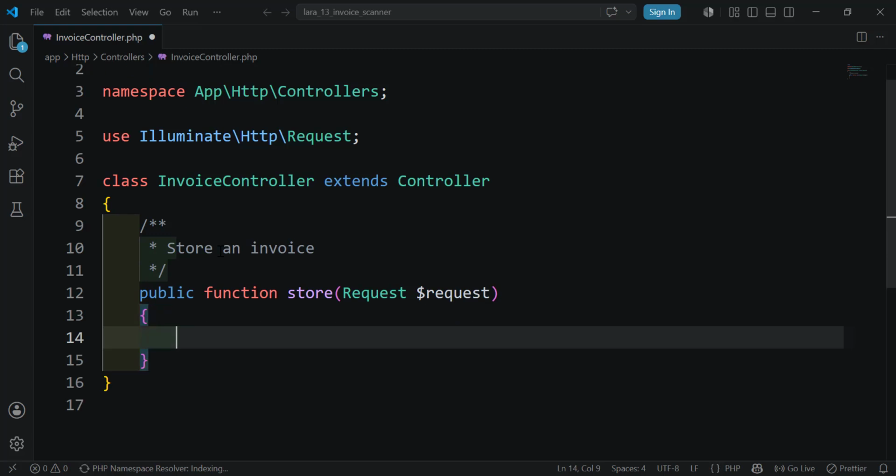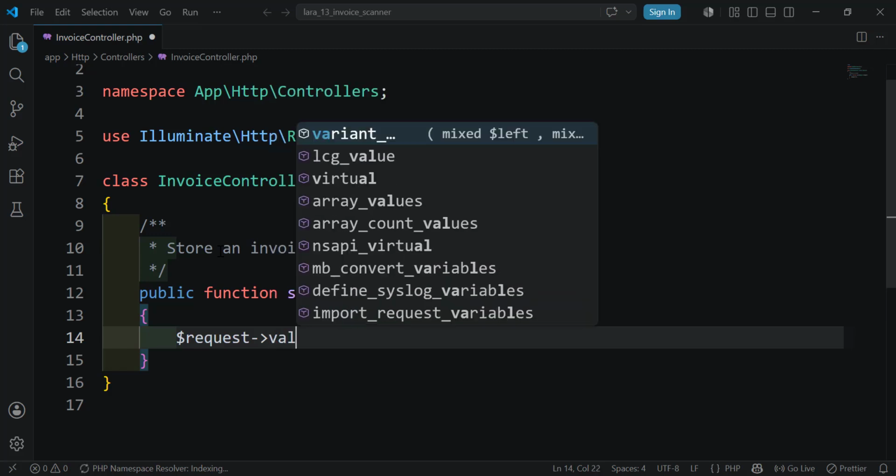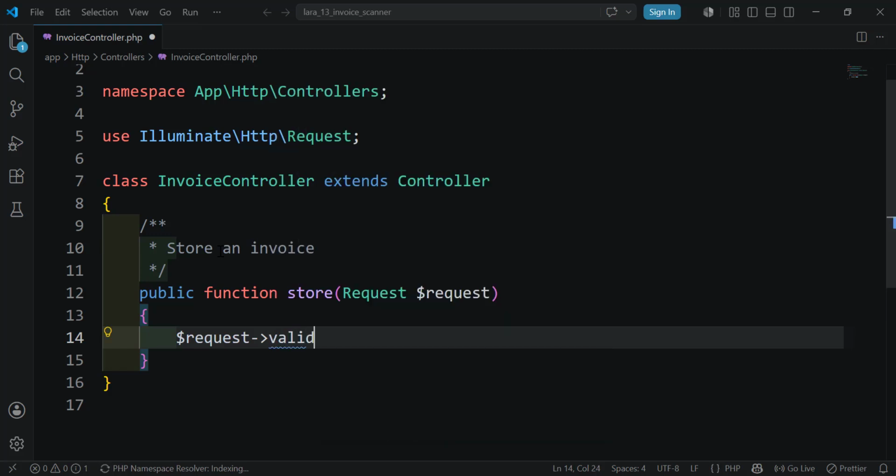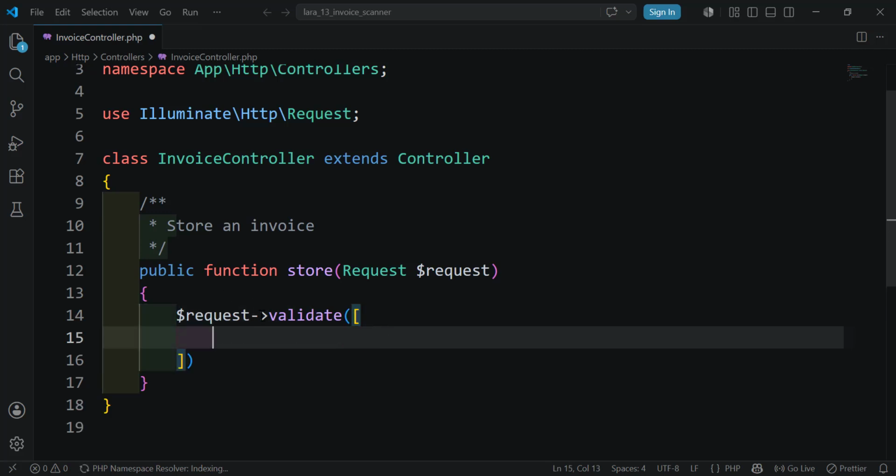First, we need to validate the data. We will receive here the file, which is the invoice. So we need to use the request validate. And you can create a request to validate the data if you want, but in our case we have only one field, so we can use only the request validate from here to validate the field, which is the invoice that we will receive, and we want the invoice to be required.